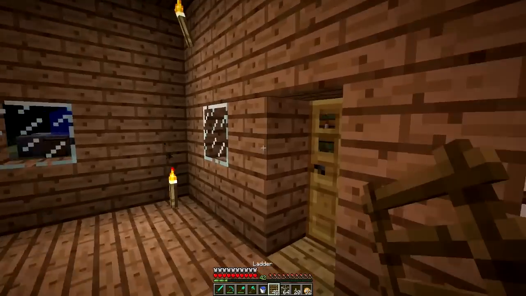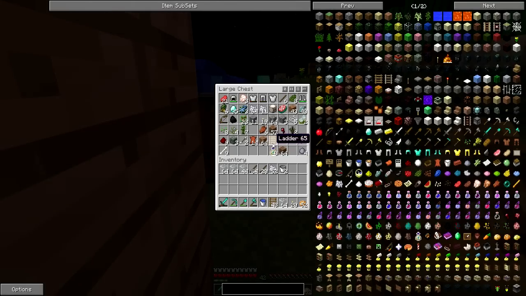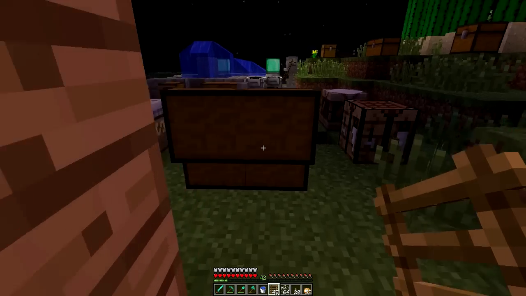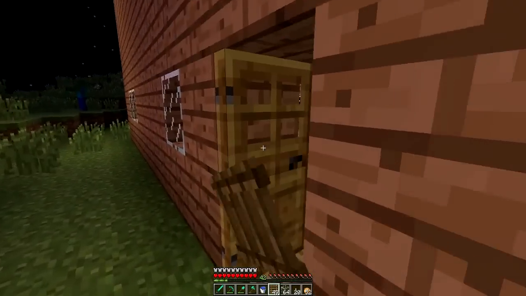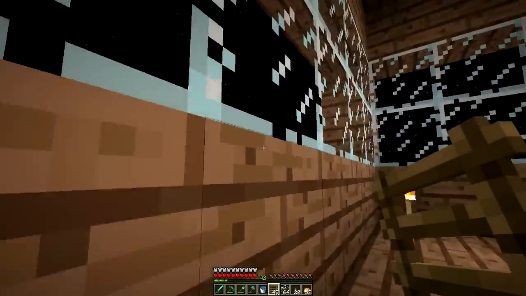Oh, what the heck? Ow! Spider, I'll beat you with a shovel. There we go. And oh, more ladders, nice. And more wood, thanks. Oh, Skelly, leave me out of this. I'm friendly. That's what Mitch wants you to think. I am, though.